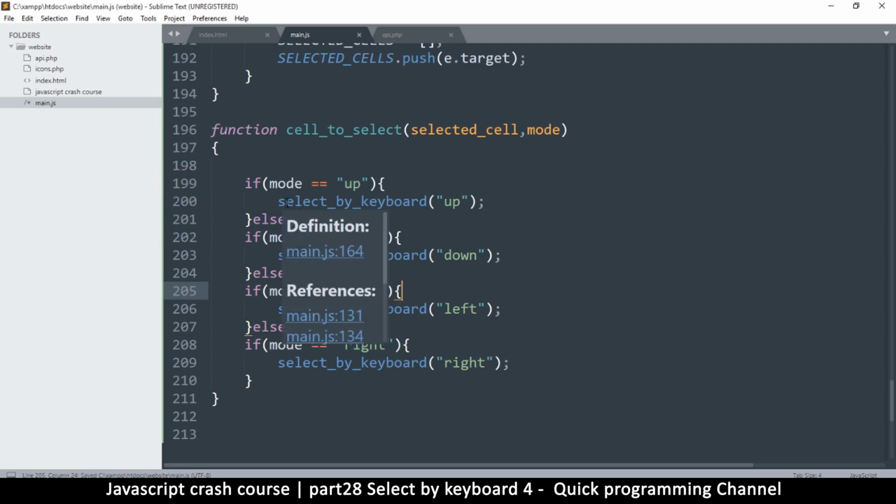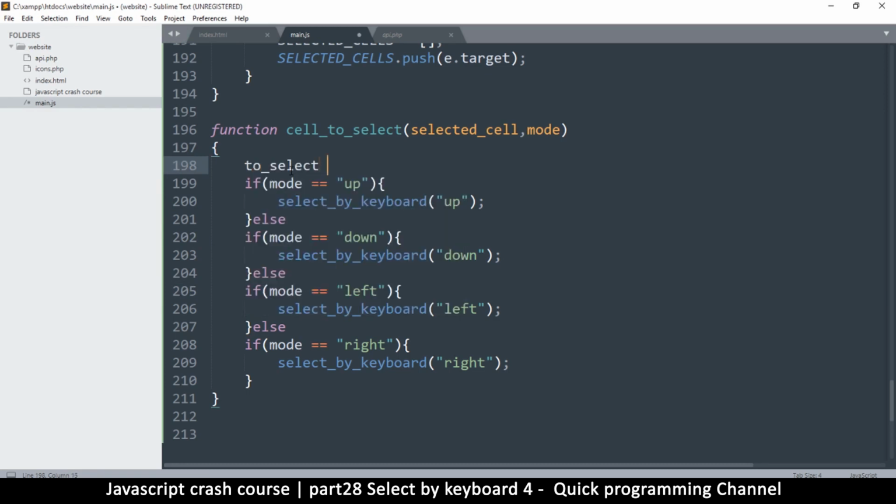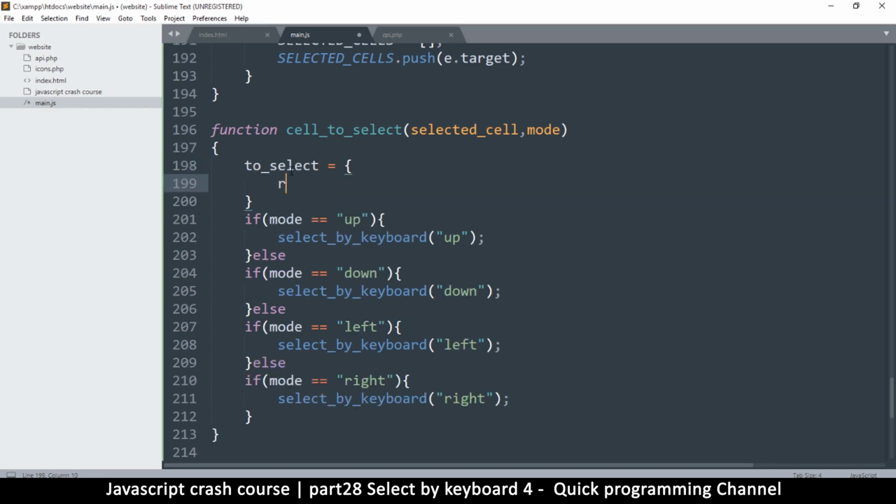So once we are here, we are good to go. Now here I'll say to select is equal to, not an empty one, I'm going to say row, like that. Row is equal to 0.